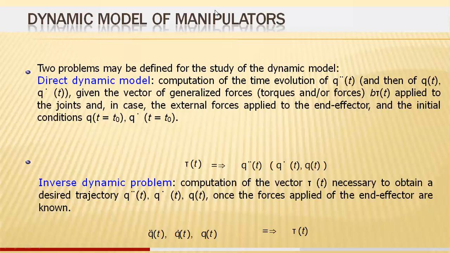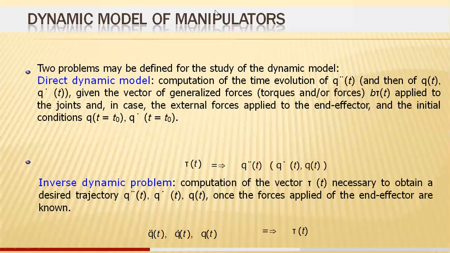in order to examine the end effector's position. And the initial conditions towards this are: q of t is equal to q naught and q dot of t is equal to q dot naught at t is equal to t naught. Finally, we need to analyze this total time evolution as q double dot of t, q dot of t, or q of t.